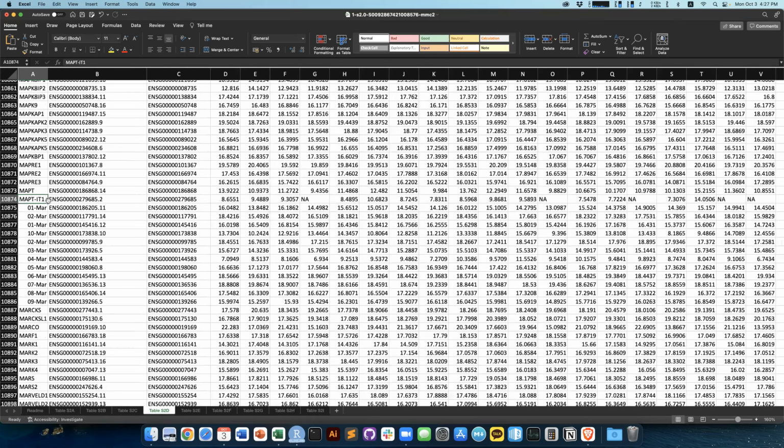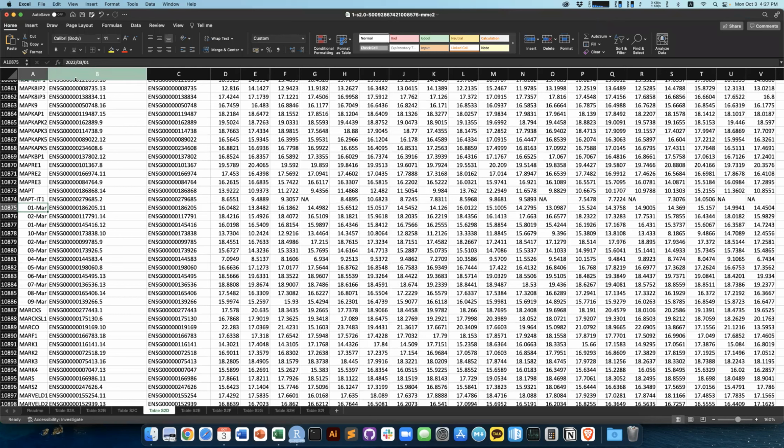Okay, so what happened here? MAPT-IT1, then this gene name is supposed to be MARCH1, but it's automatically converted to 1st March, and it's like a date, right?